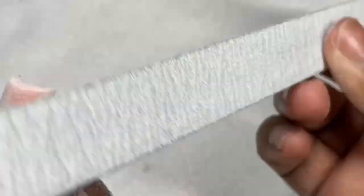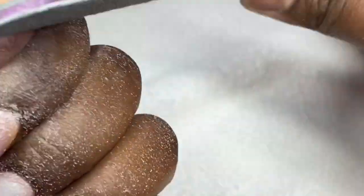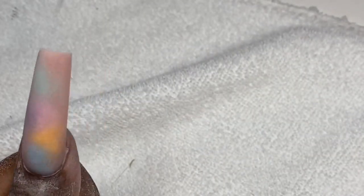I am speeding through this filing process, one, because I am a horrible recorder and I was not paying attention and half of the filing was off camera, was not placed right. And second, I am going to do a separate video on how I shape taper squares. So look out for that one.